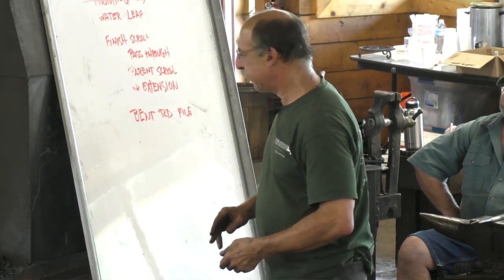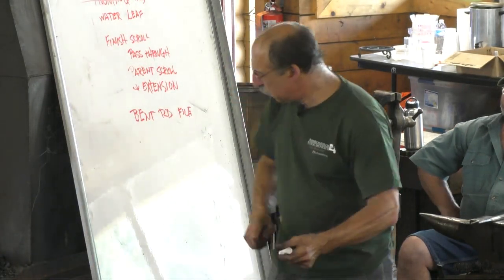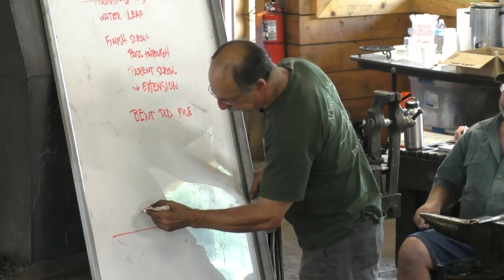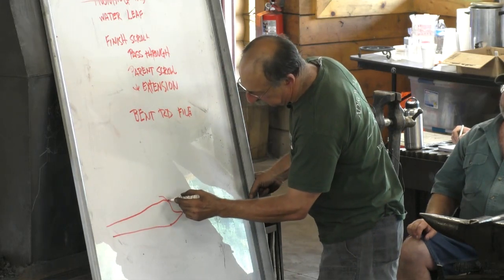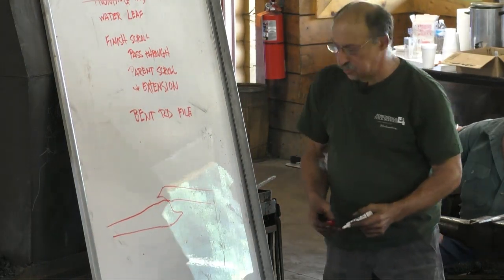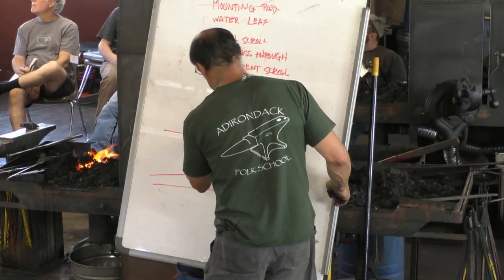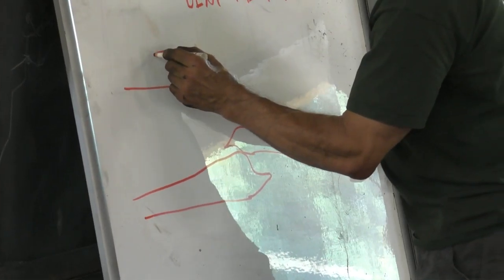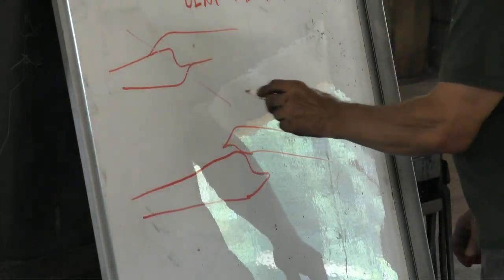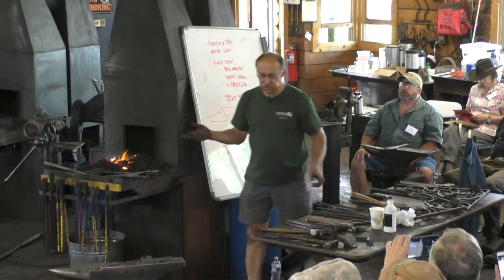And what else? Hopefully easy to do. So when I set it up on the anvil, I try to do that. I do not try to do that. But that's just my practice.